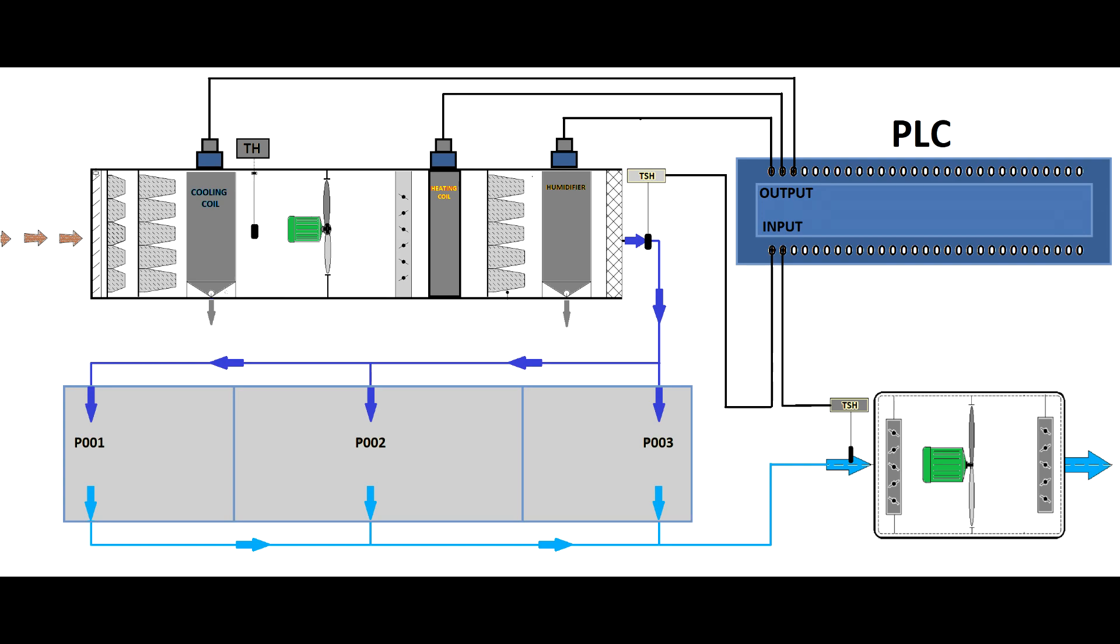Now you can have a clearer view about the AHU, how it is working. You have the AHU and then you have a programmable logic controller, which collects data from the sensors and controls the actuators. Let's see how it works. Now I want you to pay attention to this picture. Each heat exchanger is colored with a specific color so you can identify them easier. The blue color represents the cooling heat exchanger, the red one represents the heating heat exchanger, and the orange one represents the humidifier. So please be very careful with these heat exchangers because you have to understand when they are activated and why.